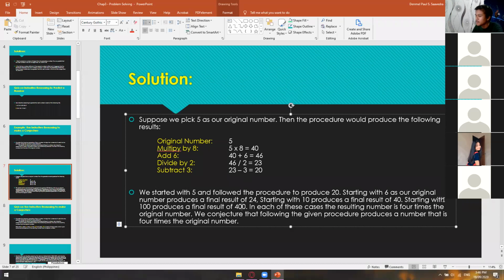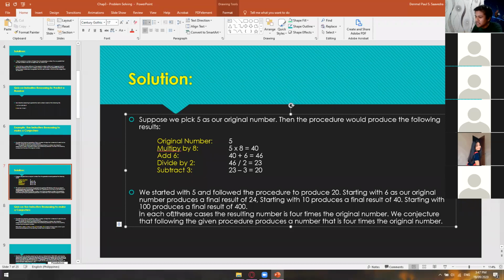Okay, so let's check. 100, I think it's the same. Okay, so instead of 40, since it's just times 10, please verify this one. Let me know if they are the same. Are they the same when we use 100, wherein we'll get a result of 400? Yes, sir. Okay.